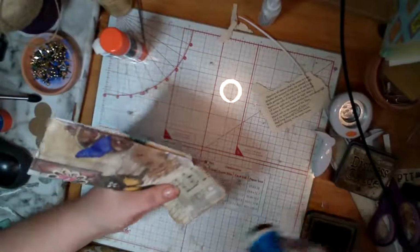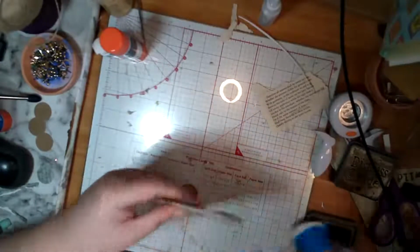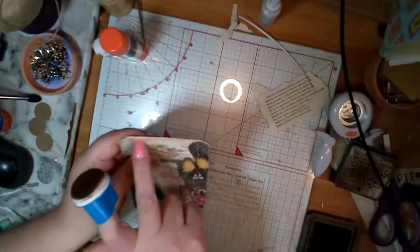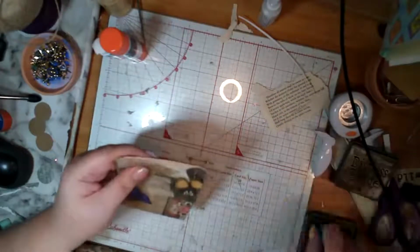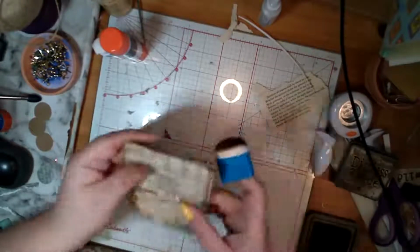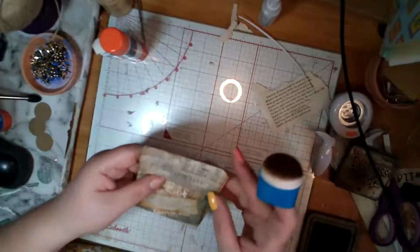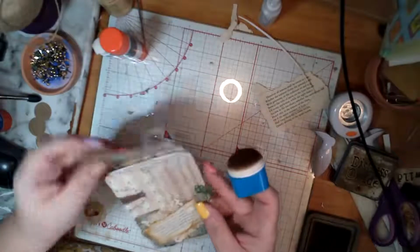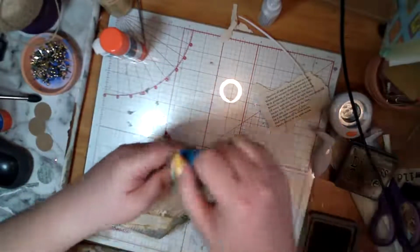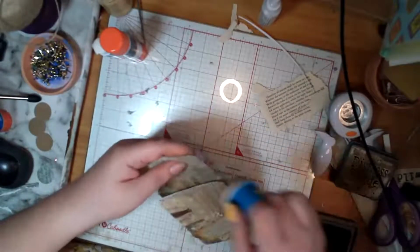And like I said, you can watch it once and just craft along with me, or see how I'm doing things. The ager also helps to forgive any little mistakes there were. There's a little bit of white showing, so we're just going to age that up. It's all good. Because you're not necessarily going to be gluing this down. You can, but it is a lot more fun when it's just on its own and someone pulls it out and goes, oh, what's this? And opens it up, and there's all these pockets and tickets, and it's like a nice little package, sort of a parcel kind of thing.